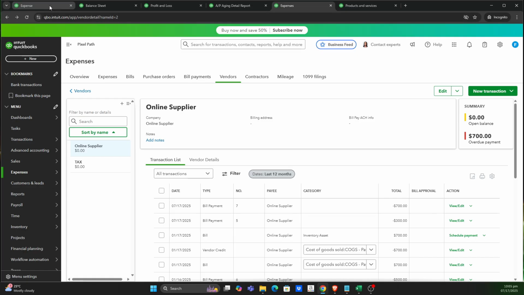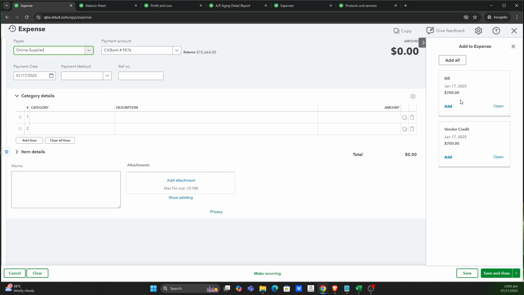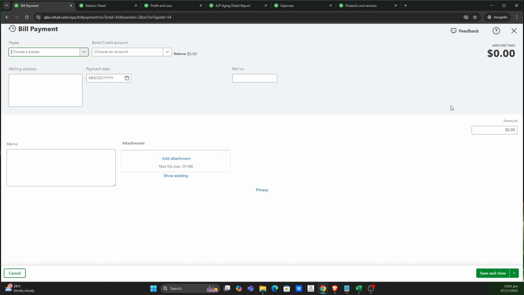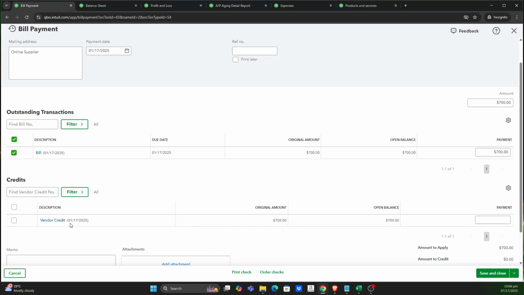Let's go back to expense, and here the supplier. There you have it. Just add it. This is the bill where we record the inventory, and this is the return vendor credit. We have 700. To make this 0, click here and save and close.